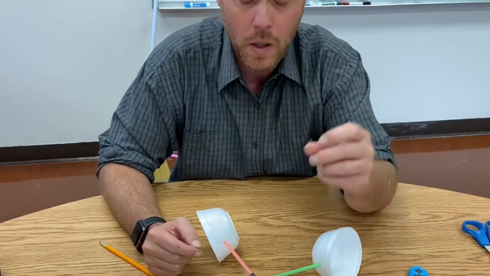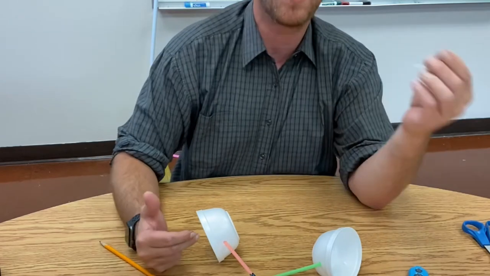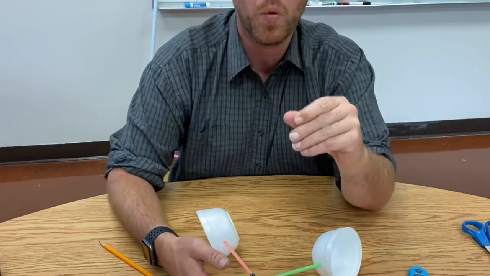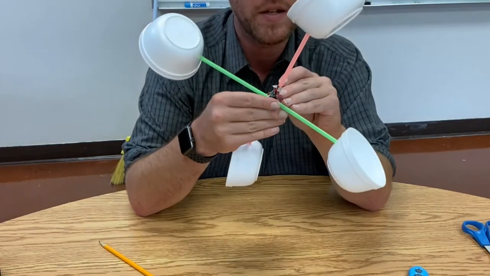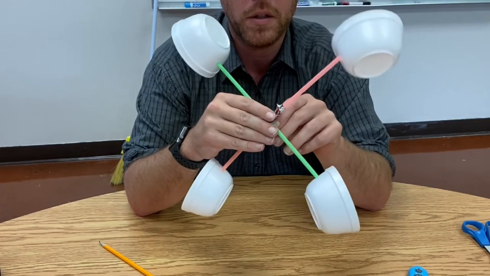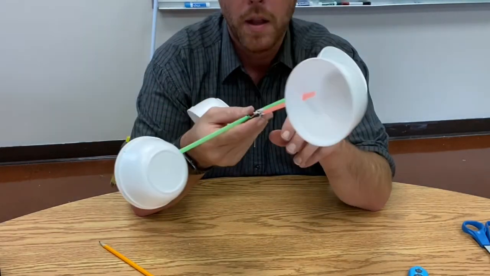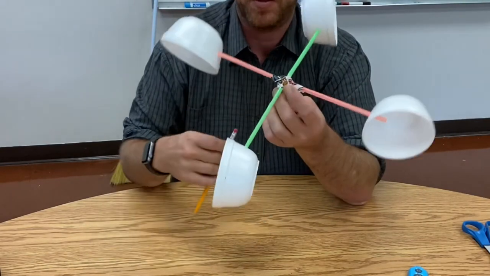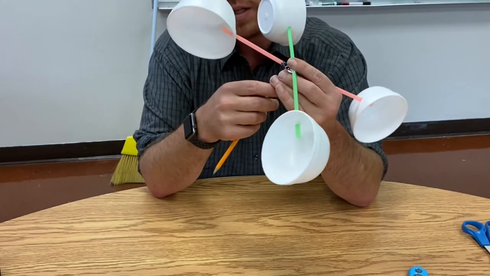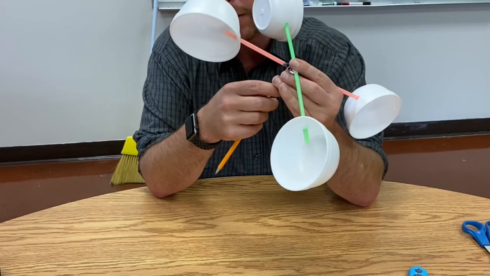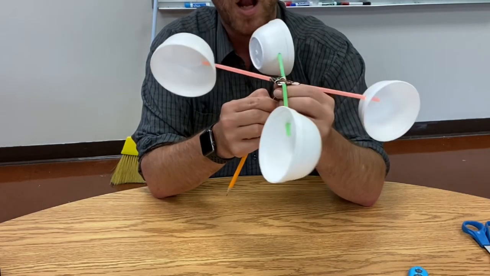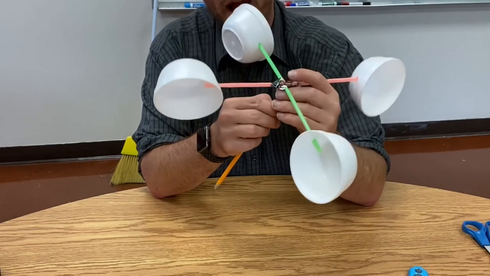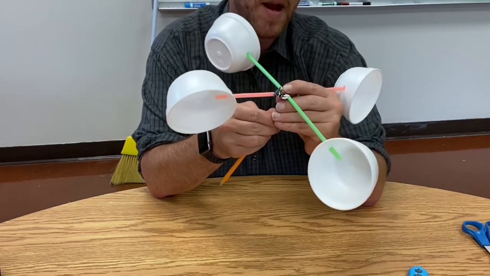Our next step is to attach it to something. To attach it to this pencil, one thing I'm going to use is this needle. I've used tacks and other things, but the needle seems to work the best. So what I do is find my center, poke this needle through, and then I'm able to attach it to the top of the pencil. Be careful not to poke yourself. I have done that a lot today and I do not recommend it.